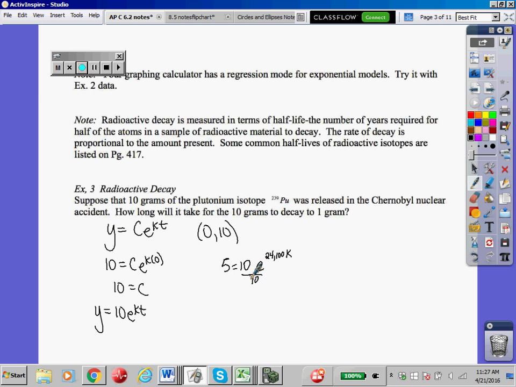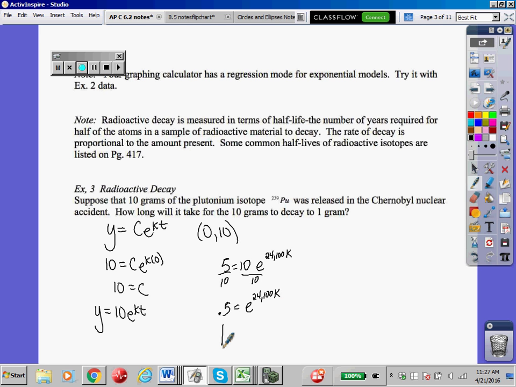So we'll divide by 10. That's 1/2 or 0.5. And this is going to be one of those cases. k is going to be itty bitty. It's going to be a teeny tiny number, and you're going to be forced to use the store feature, whether you want to or not. So don't sit there and say, I'm not doing it. You need to do it because it's going to be so small.